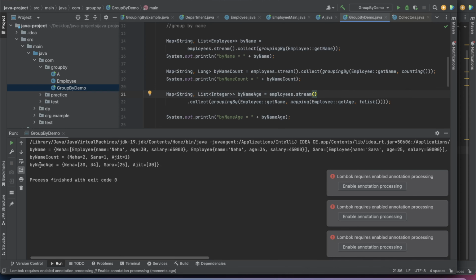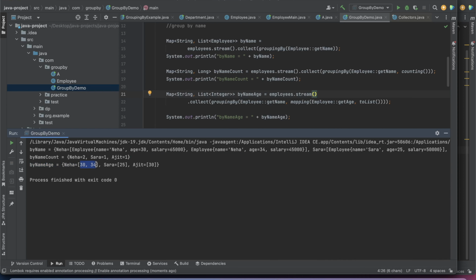As you can see here, by name age, this is one map where the key is name and the value is the list of ages of the employees whose name is Neha, and when the name is Sara, Sara's age.